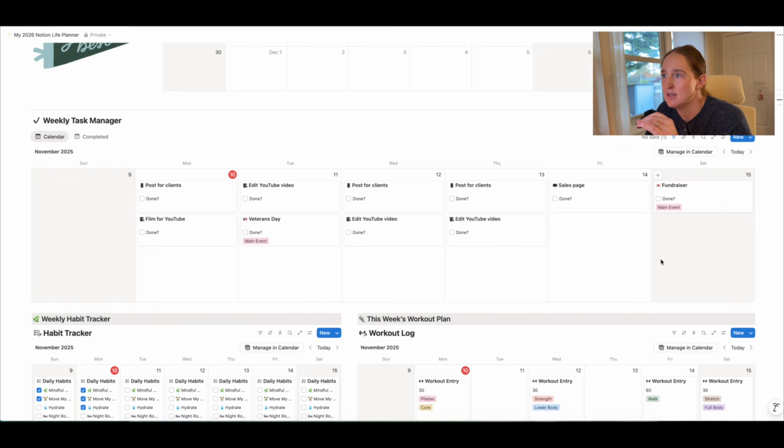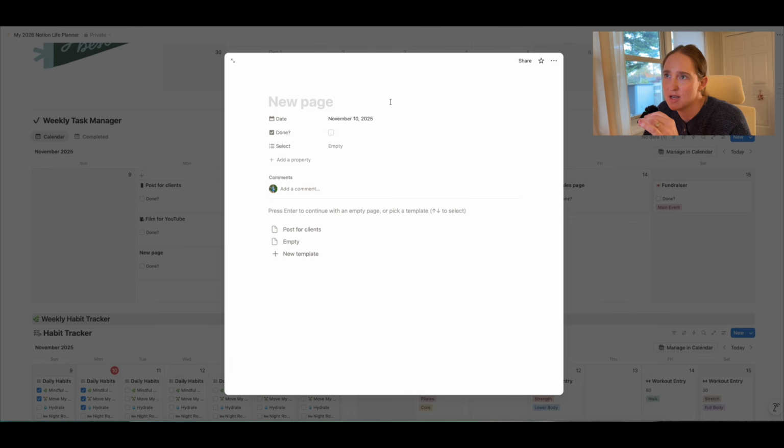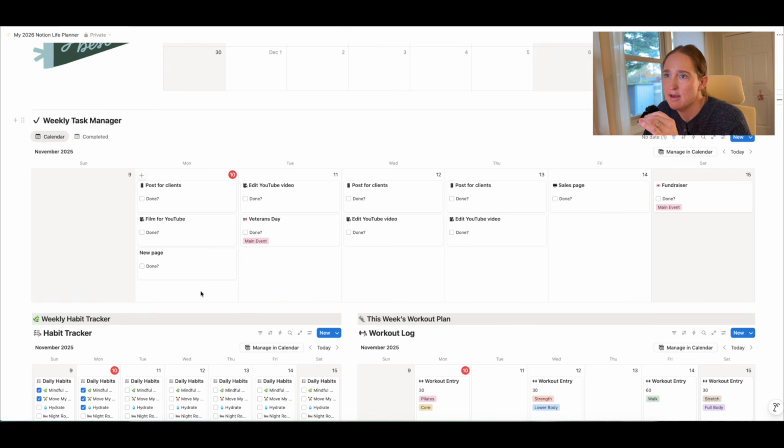I'm really excited about this. So each week it'll just populate the new week so you can see the dates and the days of the week, just really simply. And then to add a new event, I just click the plus sign, put in the event. I can add a little emoji and then it'll show up here. Then when I'm done with that task for the day, it says done.